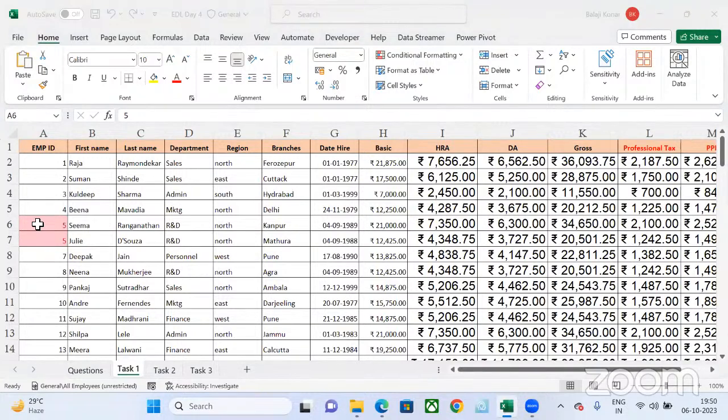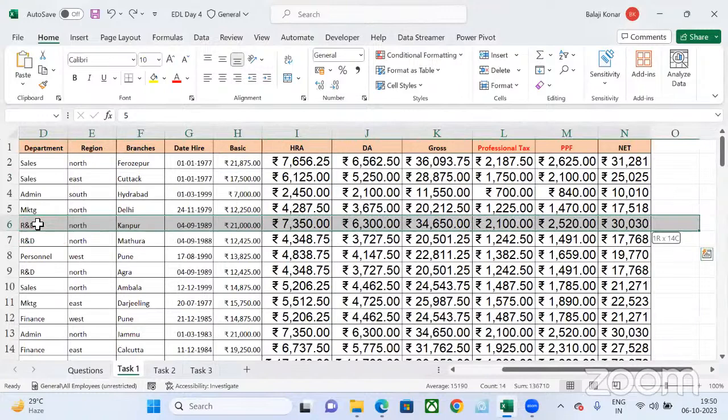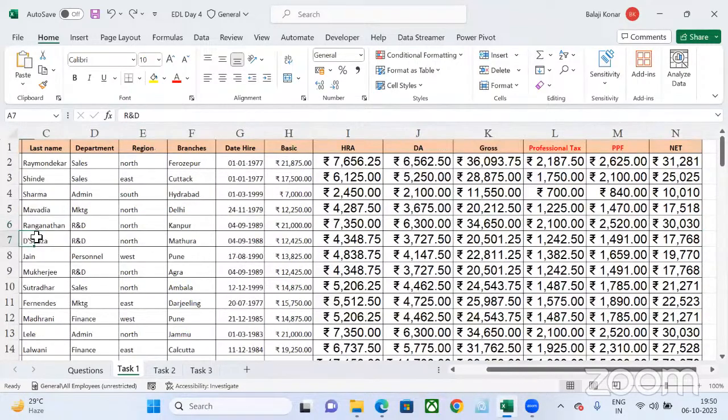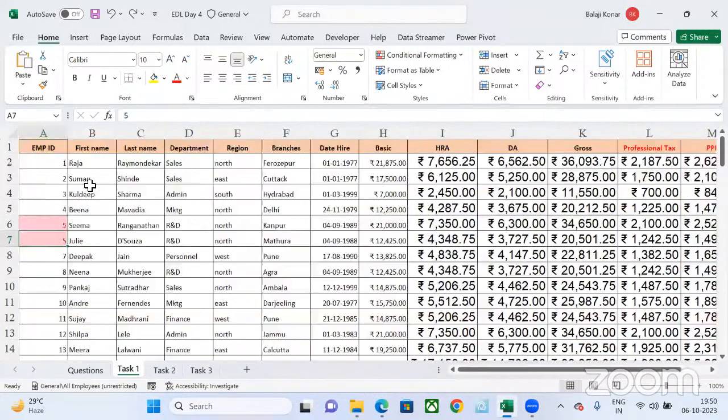Don't go for coloring the whole row like this, because for that you need the right formula, which is COUNTIF. Right now we have not covered that. Once we cover that, you can try it at your home. I just showed you a reference for how to do that. Once we cover the formula, you can try that. Hope everyone is clear with the conditional formatting, that is, highlighting a duplicate value.